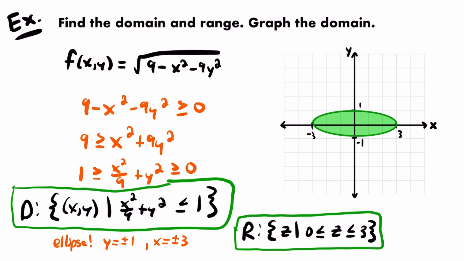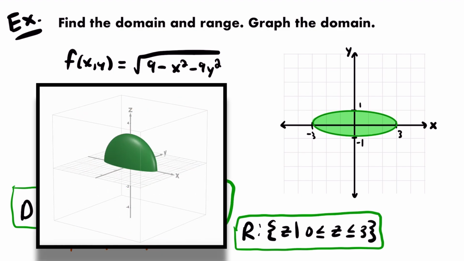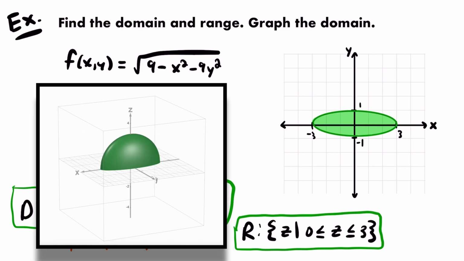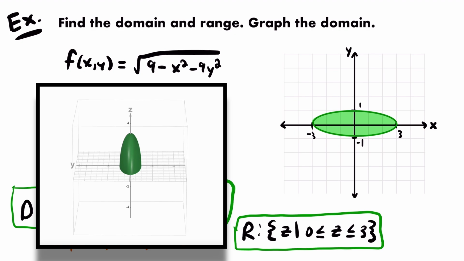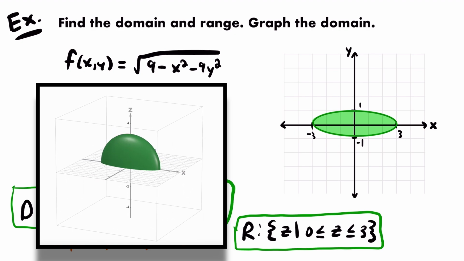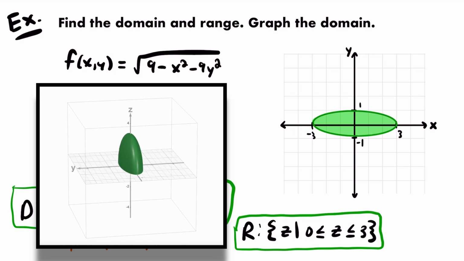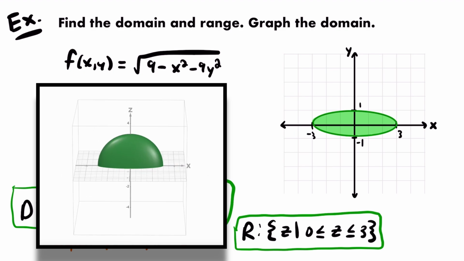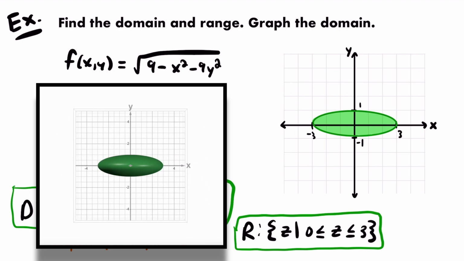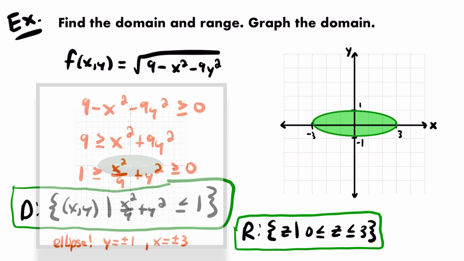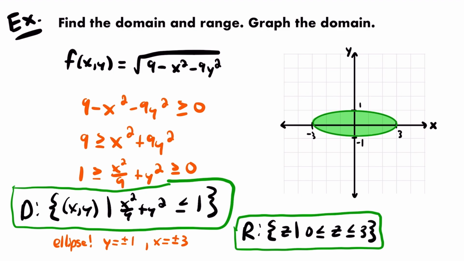Okay, and then just to help you visualize again, here's a 3D render of the surface represented by our multivariable function. You can see that it is half of an ellipsoid, which makes sense given what we just found for our domain. If you were to look at this surface from the top down, you will see that all of the points in the xy plane that give a z value for the surface are contained within an ellipse, the same exact ellipse that we graphed in our xy plane right here. Okay? Let's take a look at another example.